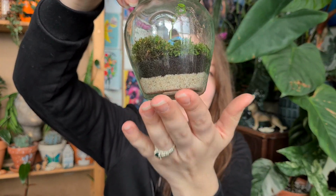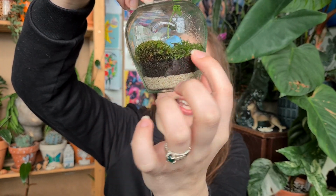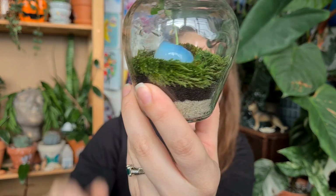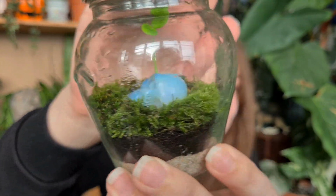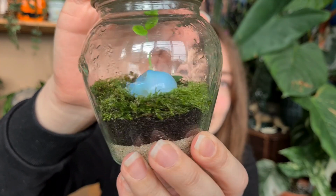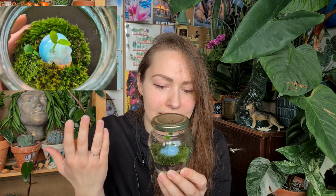Anyway, so this was planted the same way: beach sand, cactus mix, and moss I could find outside. And as you can tell, it surprised me with the coolest looking composition ever. I would never even think about it. I would never even plant something like that. When I saw this, I actually gasped because I was like, whoa, how did that happen?